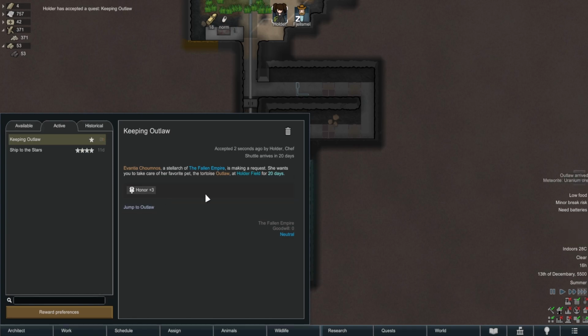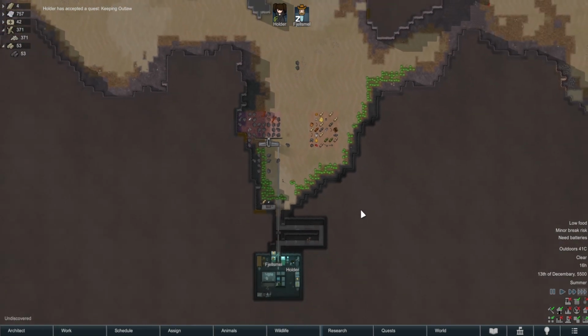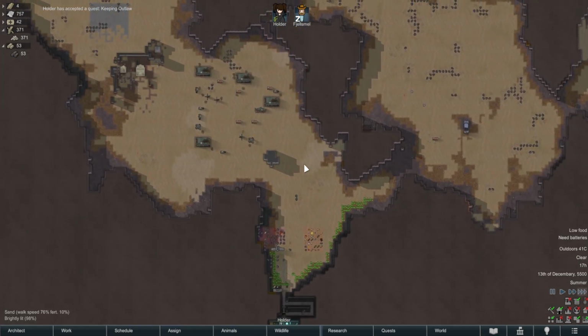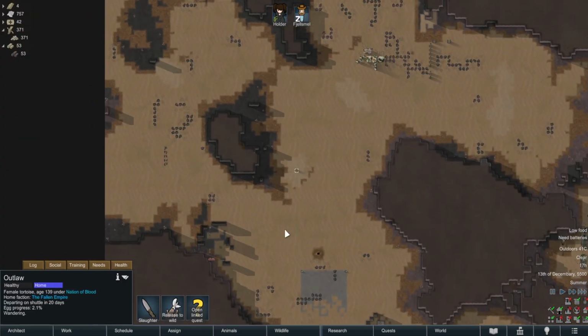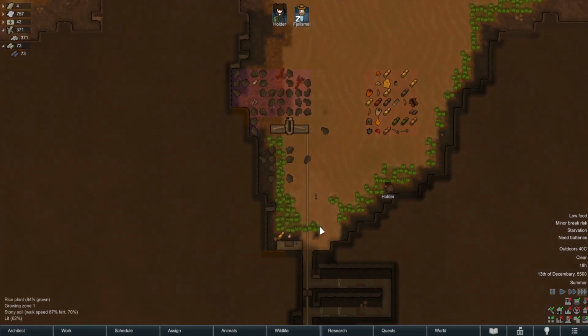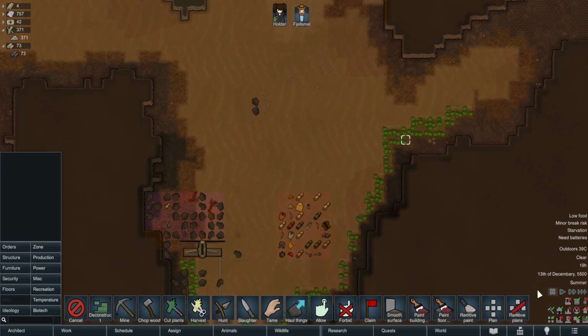I mean, how desperate we are. Where's the tortoise? Where's the tortoise? Yeah, sadly we have got to just kill her. We're probably going to need to grow more rice.